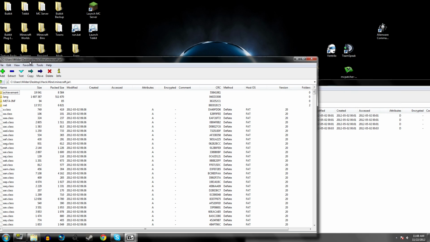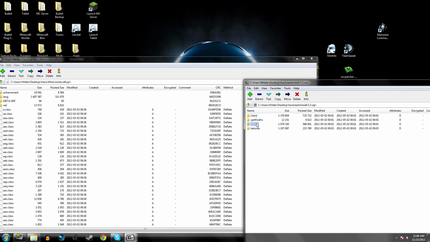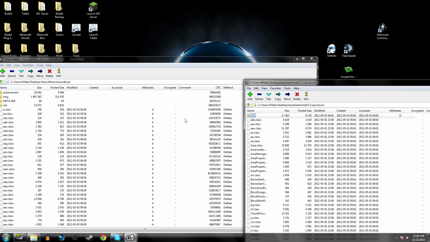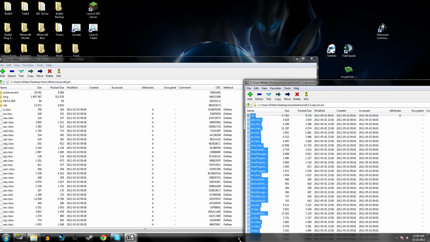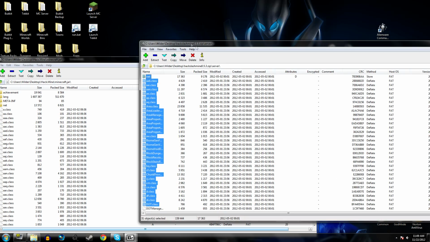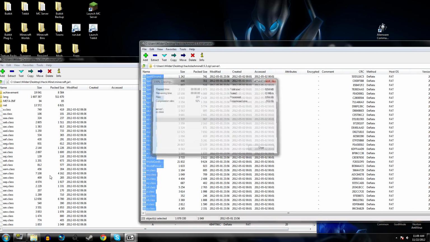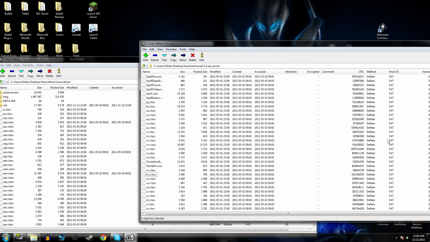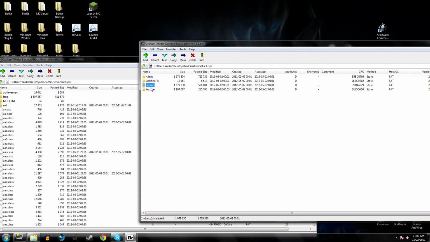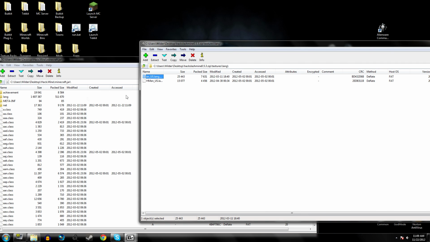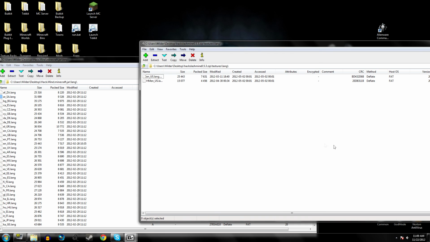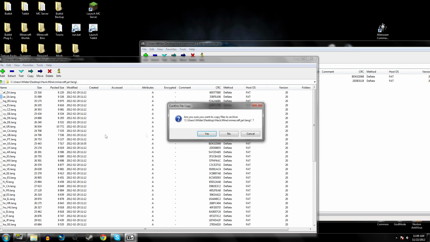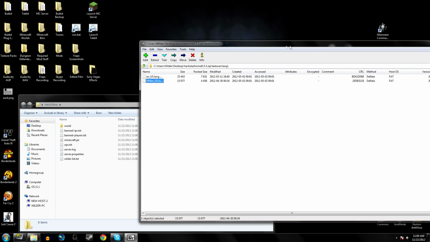Now you're gonna want to click here and go to server, drag all the things from net all the way down to the bottom, and drag them into here, and go back and click textures, language, and in this folder you go to language and drag those two in. You can close those out now.